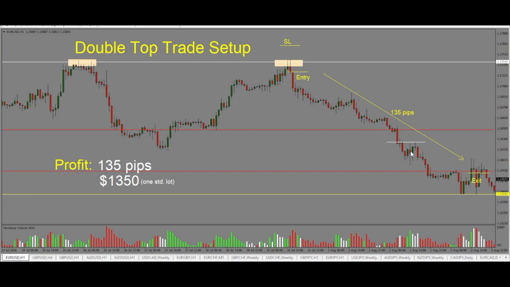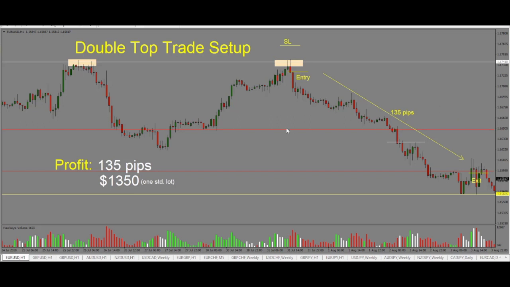And we see that when price comes into this level here, it starts to go sideways. So we keep an eye on this. We see that the price holds below this previous support resistance level right here. So we stay with the trade and price continues lower. Price comes into the next support or resistance area here, and then it starts to go sideways. And now we are getting deeper pullbacks here. So this is a good place for us to exit the trade, because after this point, even though it looks like price is dropping, we don't really know where it's going to go. So this is a good place for us to exit the trade. From entry to exit here, we get 135 pips in the trade.